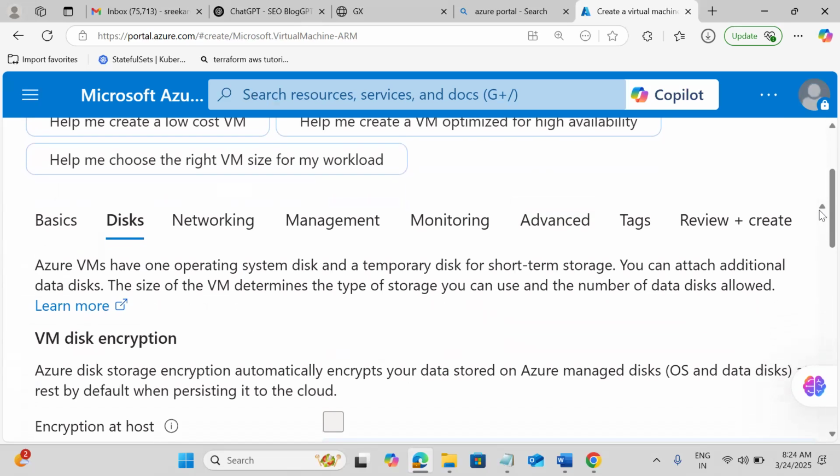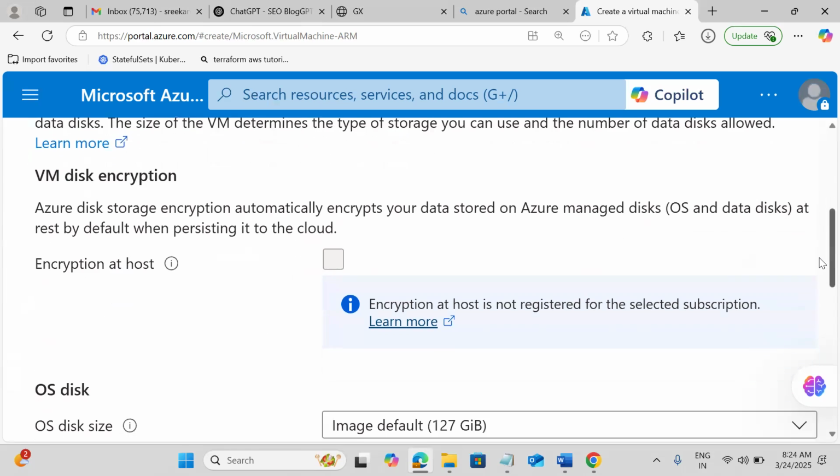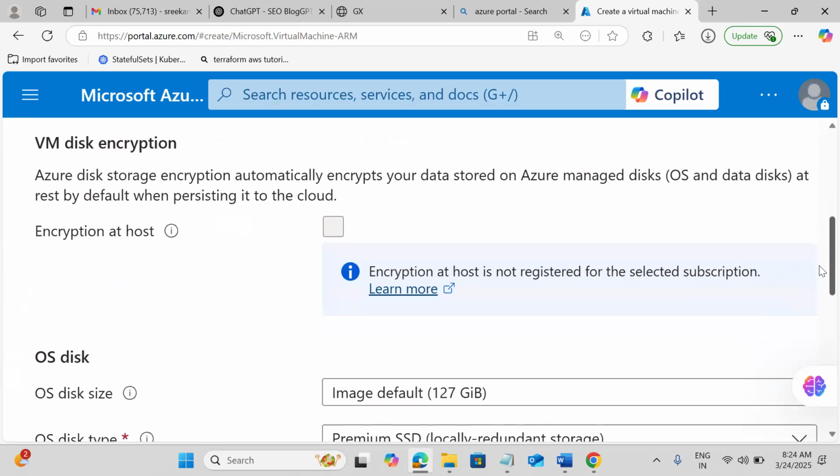Even if the VM got restarted or shut down, the data should be persistent. When we delete the VM, the disk can also be deleted, but we have the option that even if I delete my VM, the disk data can be persistent. Then here we can attach it, and for security purposes, it's recommended to enable the encryption also.